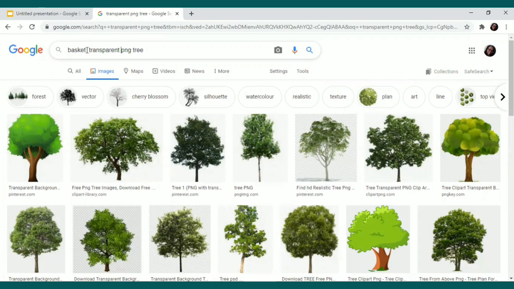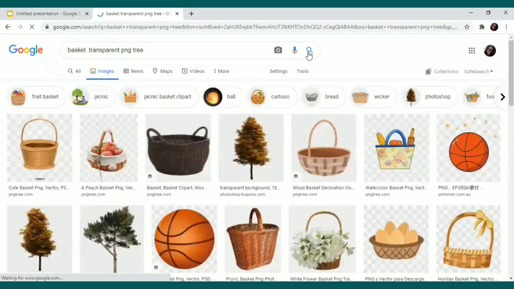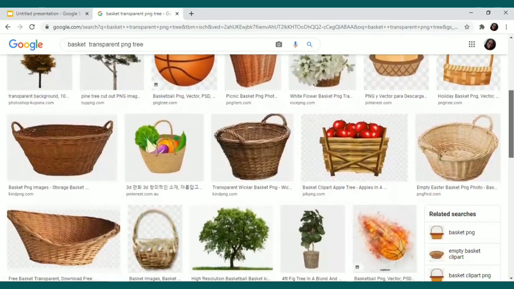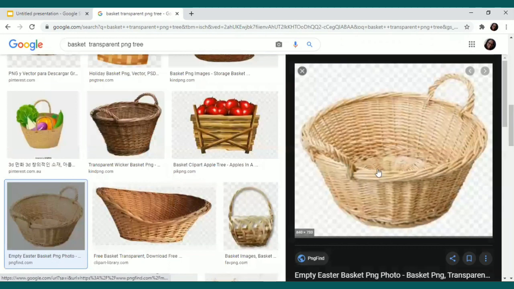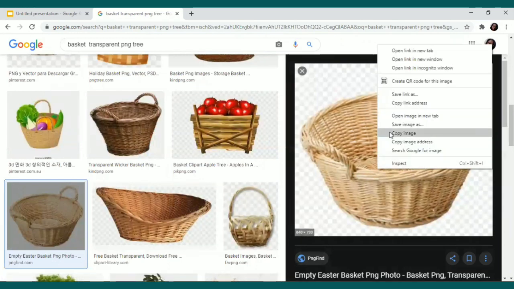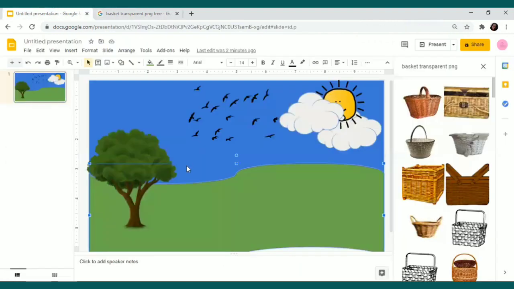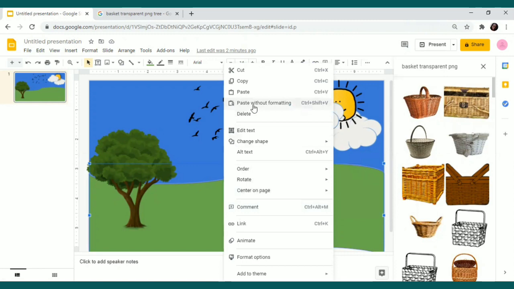And you can add PNG if you like, so that you get something that looks more like a clip art. Okay, I'm liking this one. So I'm going to copy this, right click, click on copy, click on presentation, and then I'm going to come and paste it.